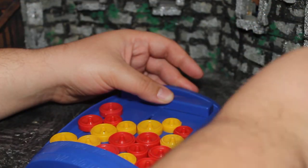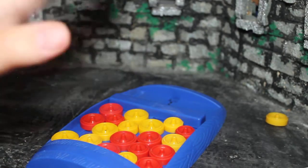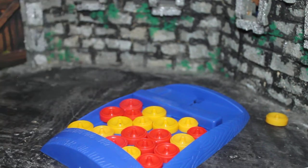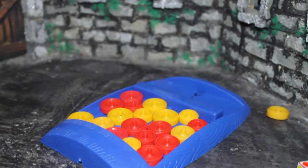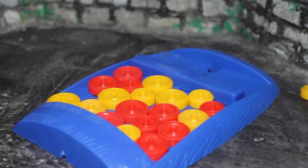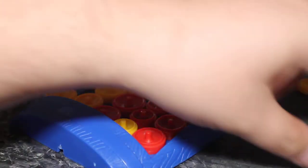So, careful. Okay, this is the weird one. I'm kicking it out, and hopefully without it. Okay, so we have our game ready. Missing a few discs, but let's see how this works. I'm going to be playing as both players, and we're going to see if this all just shoots out instantaneously, or if I can actually do a game.